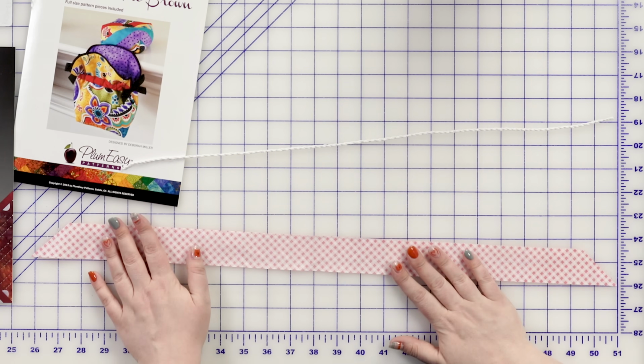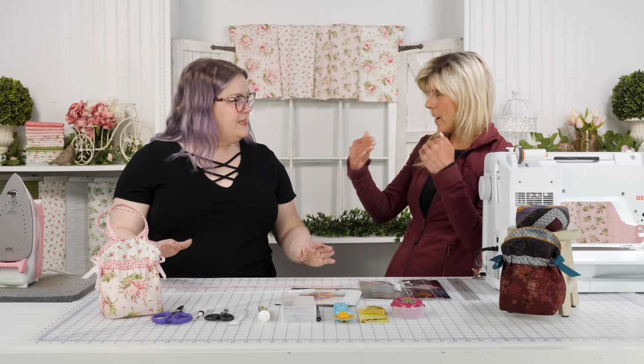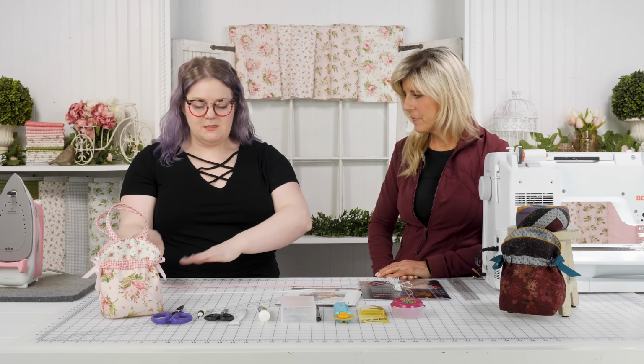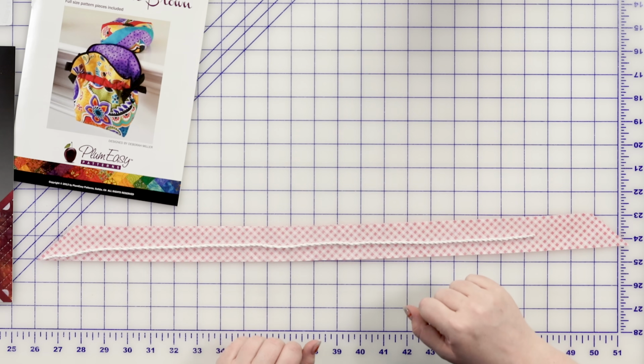And I've got a strip of fabric here. I believe this is like 1.5 inches. And this is cut on bias. We've got some stretch to go around our curves. This is bias piping. Got it. Yes, we want to ease this around curves. And what we do, and by the way, this strip here has been oversized. Okay.